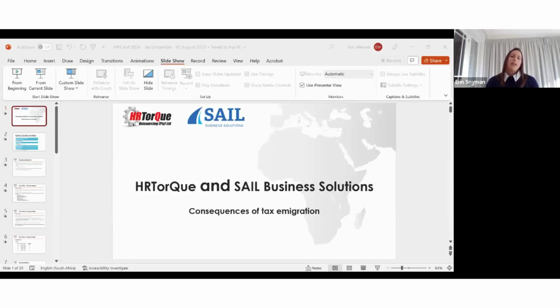So looking at South Africa and the residency tests in South Africa, the first test to determine your residency in South Africa is a subjective test. And this is what we term ordinarily resident. Now, it's not defined in South African legislation, but there's a lot of case law around it. And ultimately, what SARS is trying to identify is, will you return to South Africa after your wanderings?